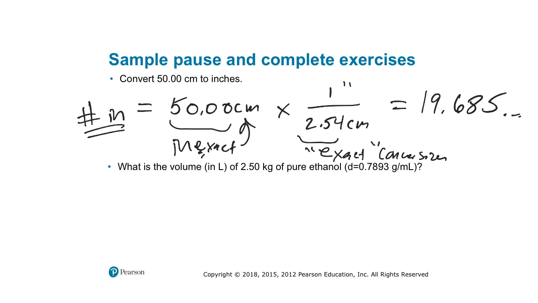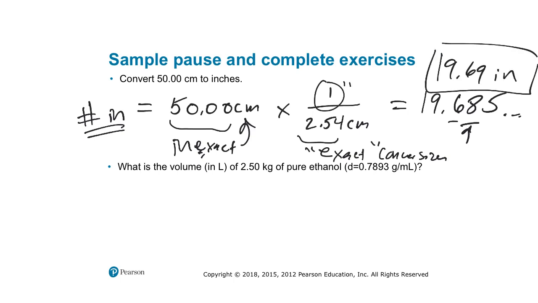Now let me say one other thing. If you really still believe it should be rounded to 3 sig figs, then you should probably round it to 1 sig fig, shouldn't you? Because 1 inch only has 1 sig fig. Like we'd agree that 1 inch is the exact conversion, so it's the same thing with the 2.54. So we actually keep all 4 digits here, and we would round this to 19.69 inches for our correct answer to 4 sig figs.